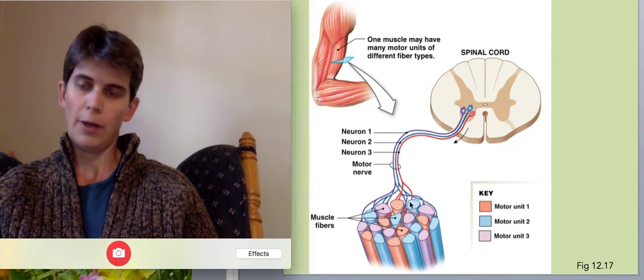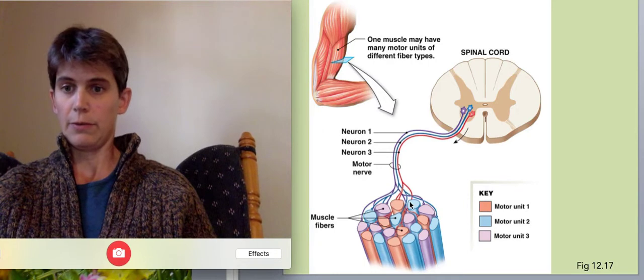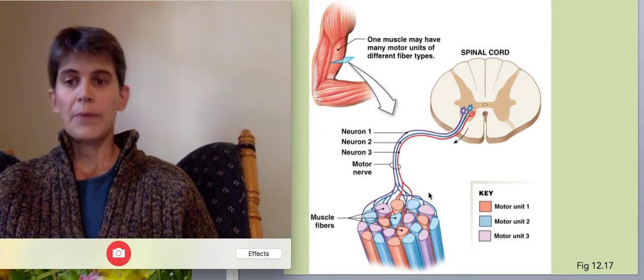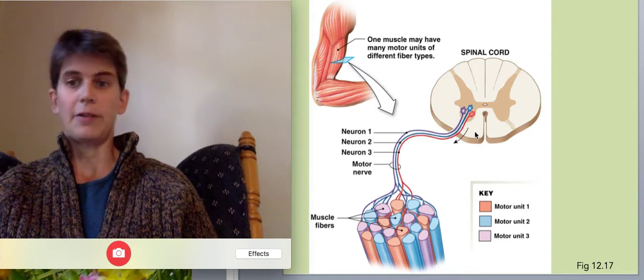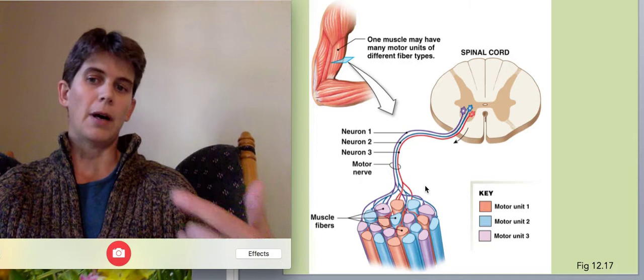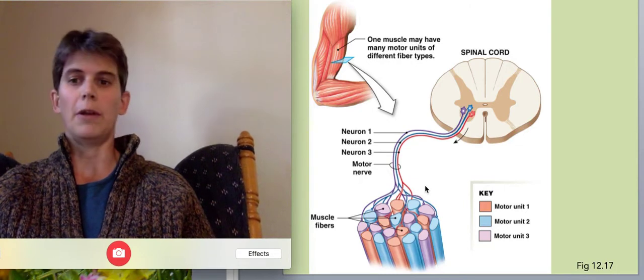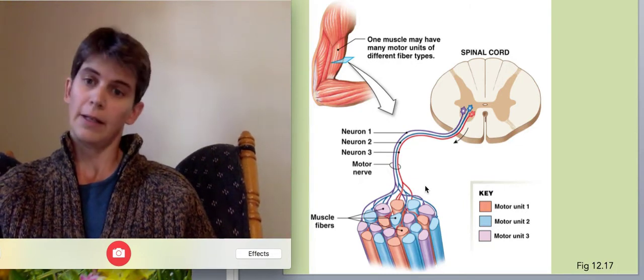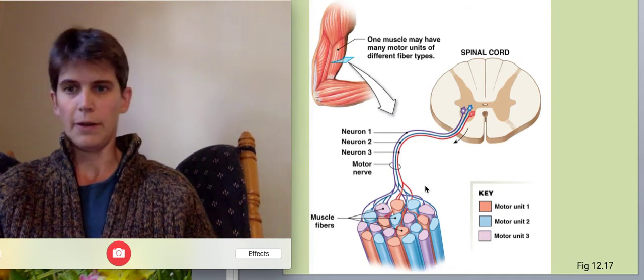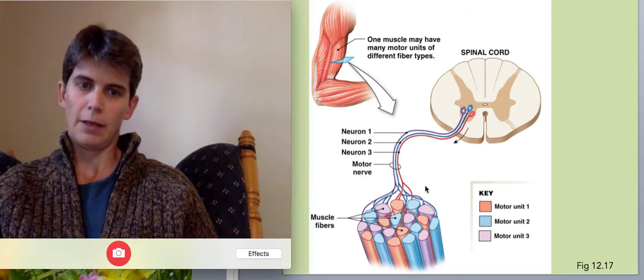This is different than the autonomic nervous system, in which you would have two neurons between the spinal cord and the target tissue. With skeletal muscle, there's only one neuron in that chain. Furthermore, the signal, in contrast to the autonomic nervous system, is always excitatory. That is, it's impossible for the nervous system to tell a muscle to stop contracting. All it can do is stop telling it to contract, which is very effective. It does make it not contract.